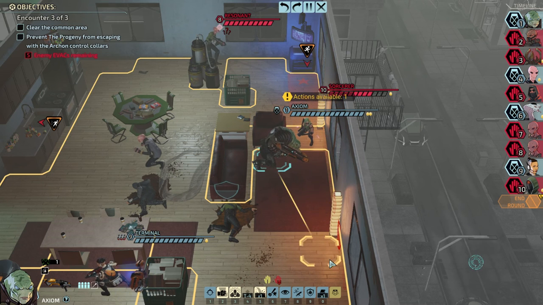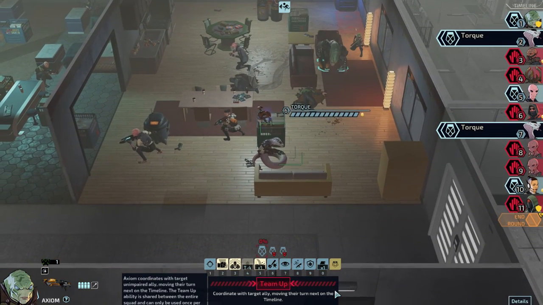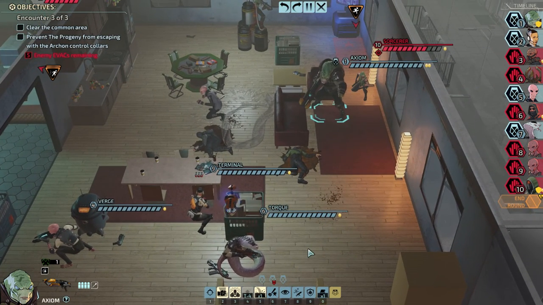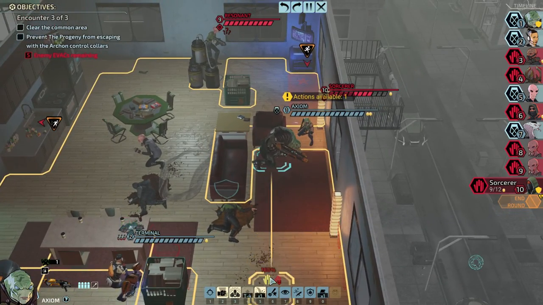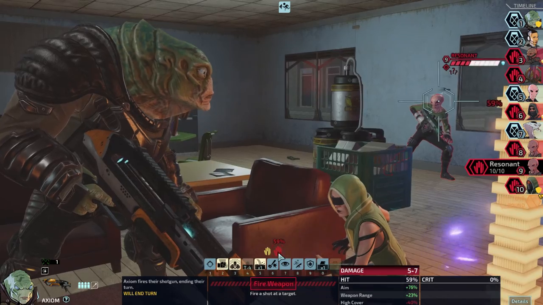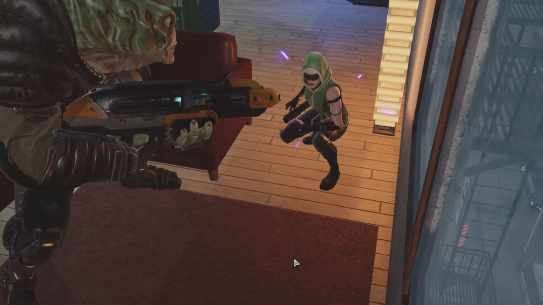Okay, and the other thing I want to do before I forget is we'll use the team up because we're on the last part of this. Who wants to go sooner than they're planned? How about we have Terminal go next? Kind of speed up our actions a little bit. Okay, shotgun's not going to finish you. Bad chance to hit you, so we'll just work on the Sorcerer.